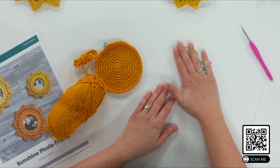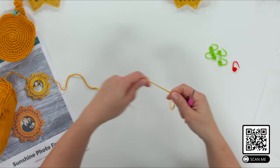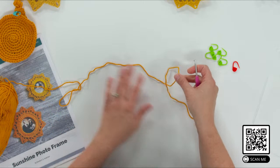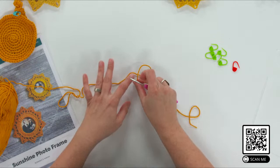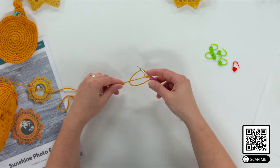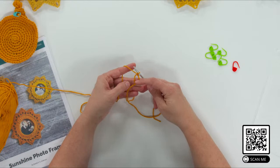All right, so we're first going to start working on this circular piece on the back. And so we're going to start by making a magic ring or an adjustable loop. So you can just draw a little loop, a cursive E shape, and then fold that over onto the strand of yarn that is connected to the ball, so it's going right through the middle. Then you're going to place your hook underneath, and hold with your finger where everything crosses over as you tighten it a little bit, but don't tighten it all the way. Then you're going to do a little yarn over and a chain to anchor your loop to this adjustable ring, which you're going to pull tight later.